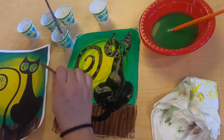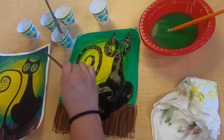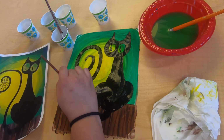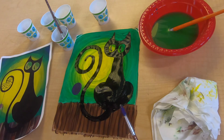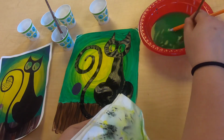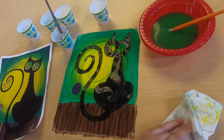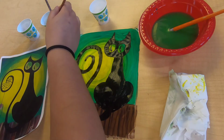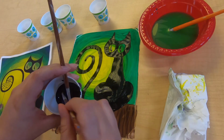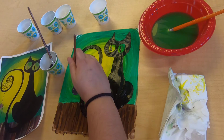And we're gonna draw the spider, which would be right here-ish. I think our spider may be a little bit bigger, but that's okay. We're going to plop them right there. So then we're going to clean this off again. And then we're going to take our black paint again. We're going to dip in just a little bit, little touches of paint. So we have just a little bit on our paintbrush, and we're going to draw the spider webs.